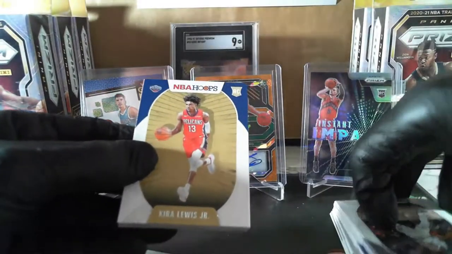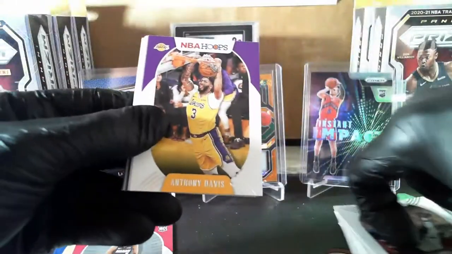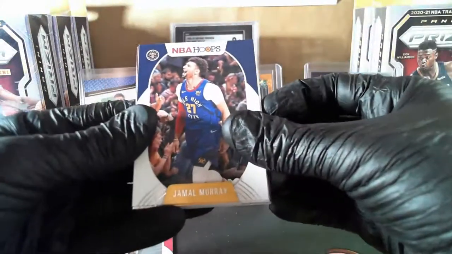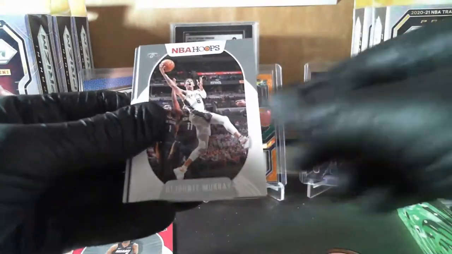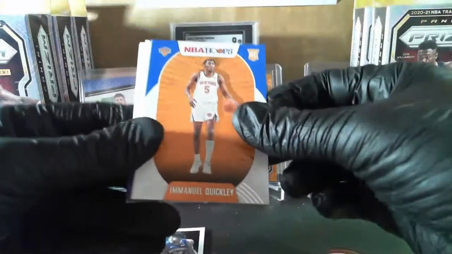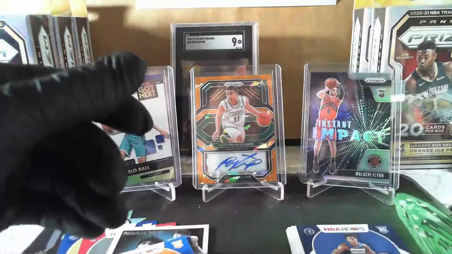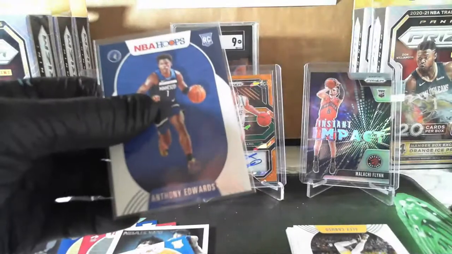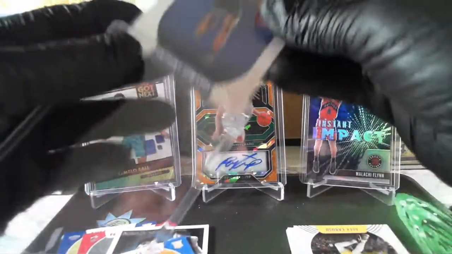All right, the rest of the open packs. Oh, no, we got some more over here, too. Holy moly. Kira Lewis Jr., Precious Achiuwa. Anthony Davis, DeAndre Jordan, Jamal Murray, Kevin Love, Dejounte Murray. This guy's actually lighting it up, really has a nice stroke. If you guys want to invest into a cheap player, he's probably decently cheap. Isaiah Stewart, Immanuel Quickley, this kid's balling out. Anthony Edwards, there's one. I knew we'd get to the right guy at some point. Oh, clean that off. I saw something on it. There we go, Will. A little something.